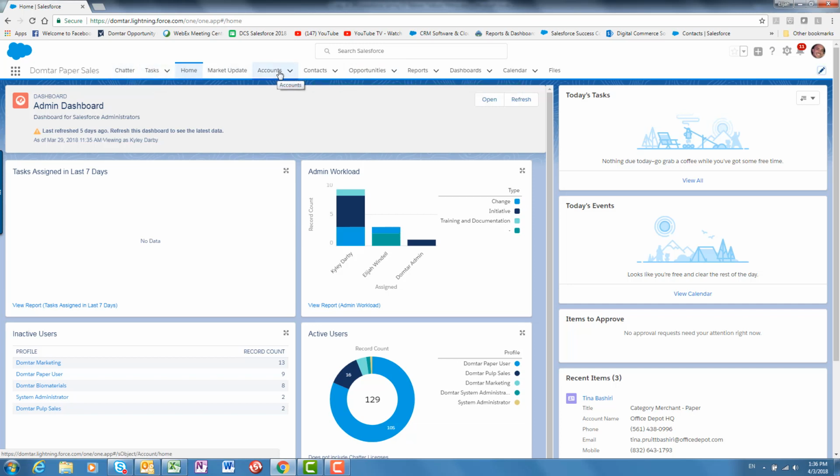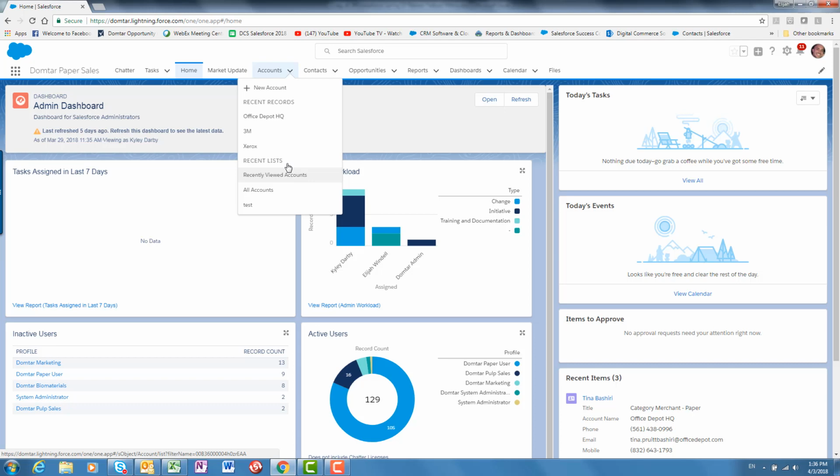Another really cool thing about the personalized navigation here is if there's an account or a contact, maybe it's a task, if there's something that you visit quite often, this little drop down arrow here now, whenever we click on it, will show us our recent records. So it'll show us the ones that we've most recently gone to. So you can see here I've visited Office Depot, 3M, and Xerox most recently, so it's showing up here.